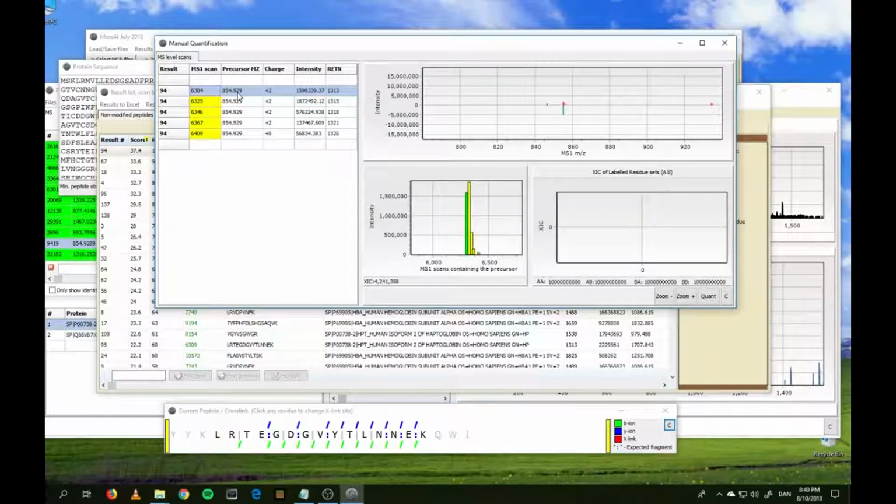We can go through the MS1 scans that contain the parent precursor and see how it elutes over time. The green one up here is the one that was picked for fragmentation. You see the green down here as well, and we will notice that this is the elution curve. This precursor is present in 5 MS1 scans, and the first one here is where it was picked for fragmentation. But as you can see by the count, it's probably not the most optimal place to pick the precursor, because the instrument should have waited just a few milliseconds extra to pick at this place.